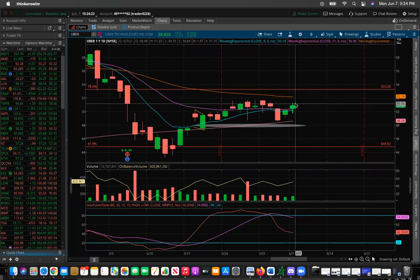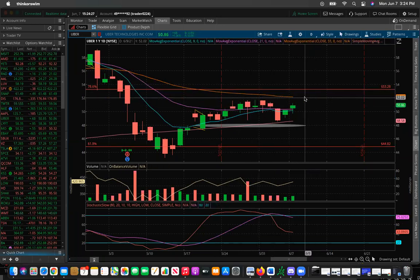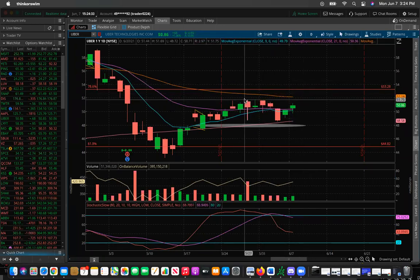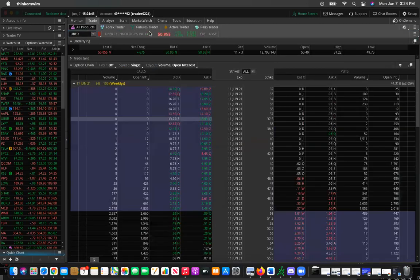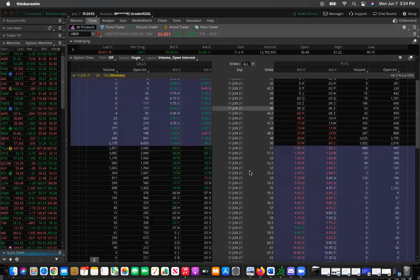Sellers also there a little bit if you look at this long top wick, and the 55 EMA is sitting right here at $52. Okay, that's a strong technical resistance as of now. Recently, price level wise, 51.75 is also a hard level. If you notice multiple rejections at 51.75, and then boom, you get the drop down. So that is something to keep in mind. We are about $1 away from that, give or take. But nonetheless, it is on my radar for a swing.